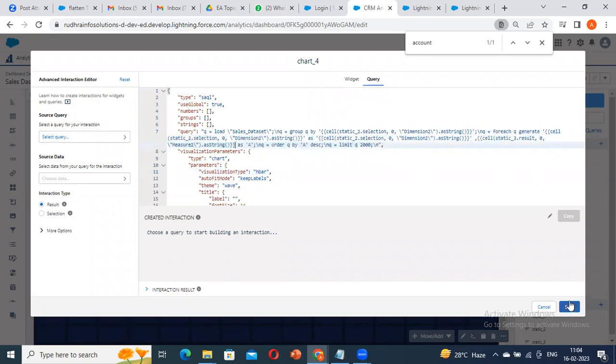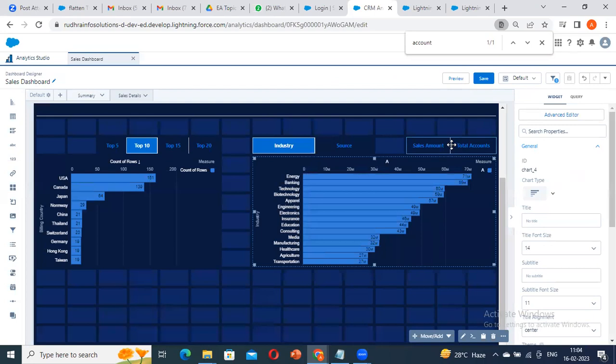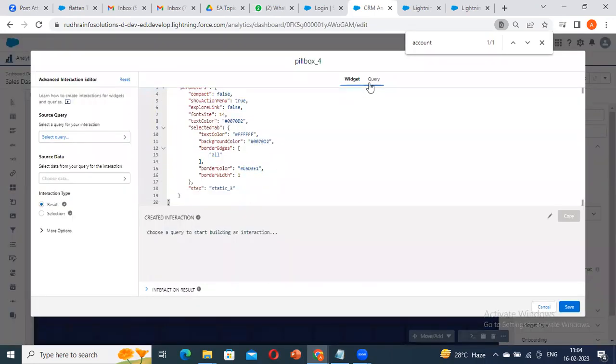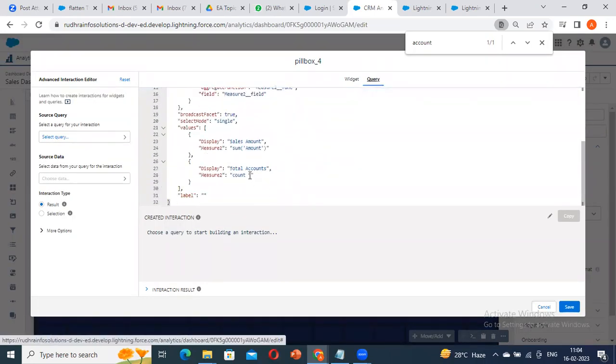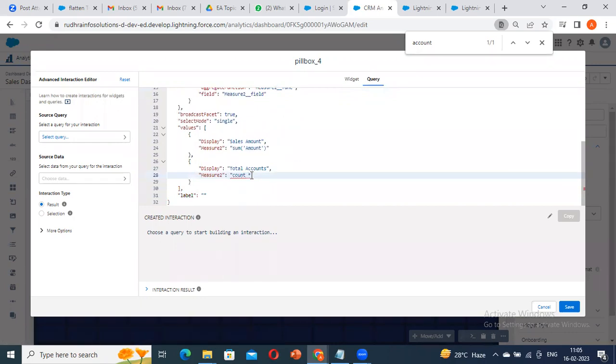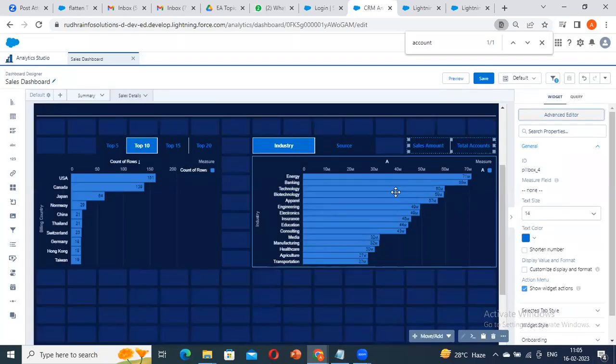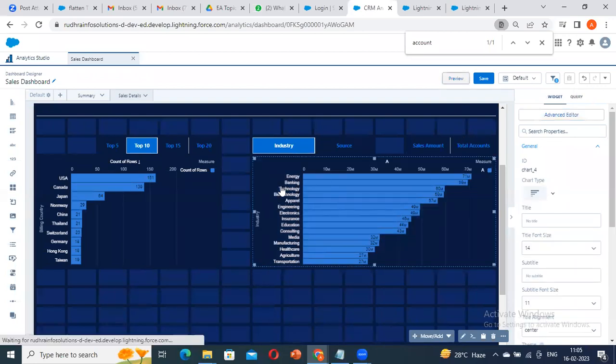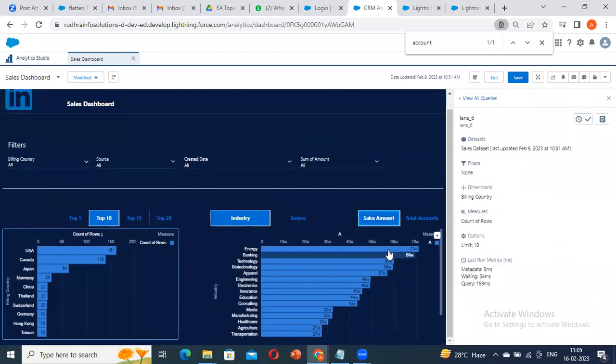Let's remove this again, just saving it, and instead of counts chart, make it as count of q. Yeah. Okay, so now we'll just select sales amount.